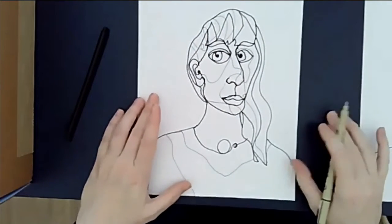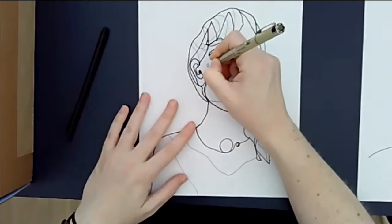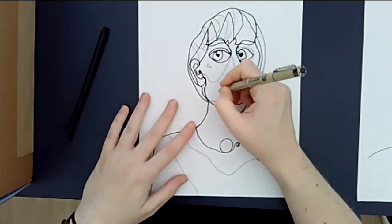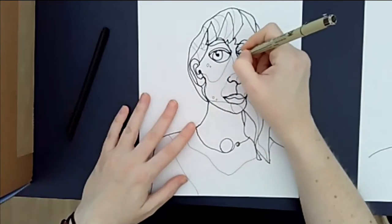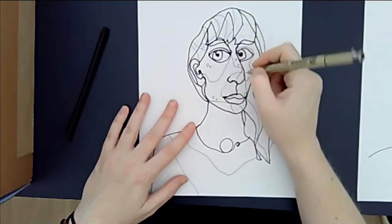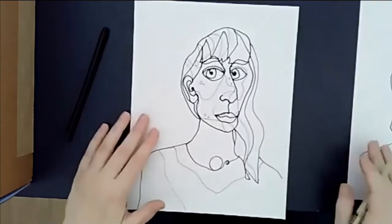There we go. Oh, you know what? If I want, I can add some circles on my face. So I might add in some little circles for some freckles. I have some down here. I have some on my nose. I'm pretty freckled because I have pale skin. So maybe I add those in. All right, I like it.